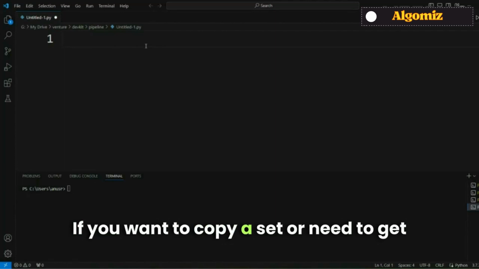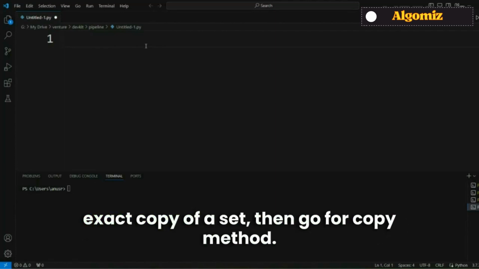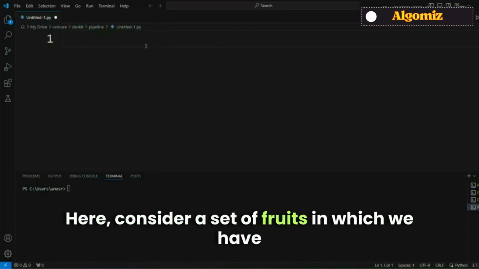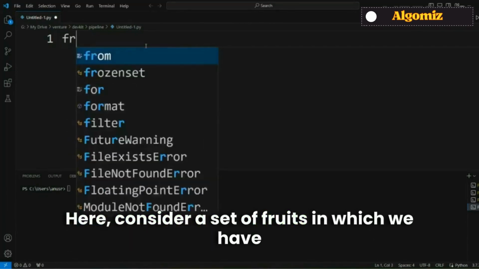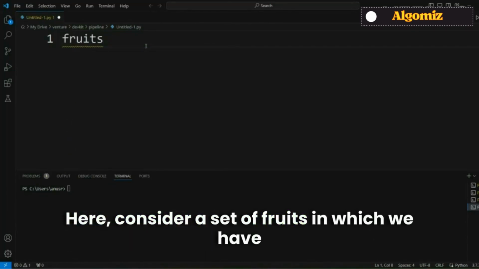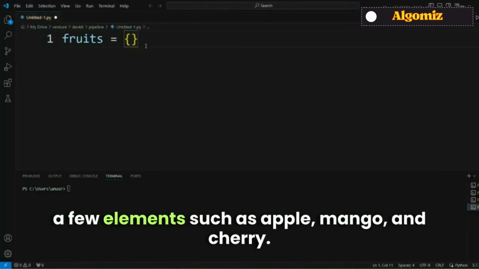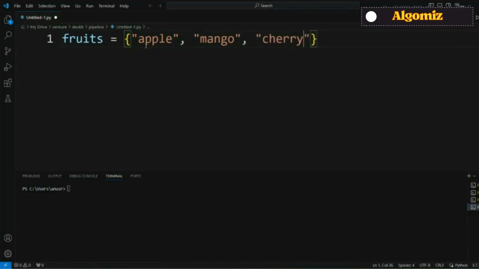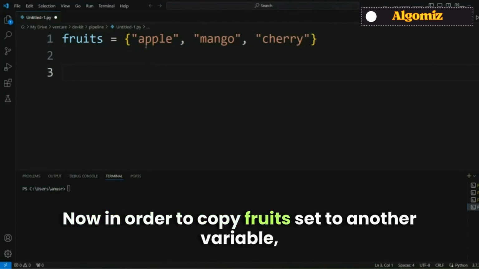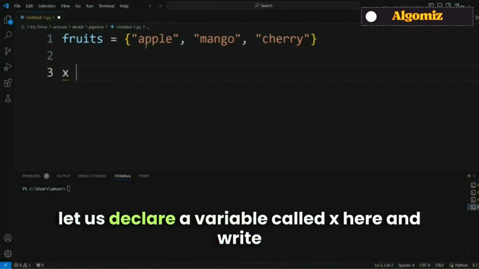If you want to copy a set or need to get exact copy of a set, then go for copy method. Here consider a set of fruits, in which we have a few elements, such as apple, mango, and cherry. Now in order to copy fruits set to another variable, let us declare a variable called x here.